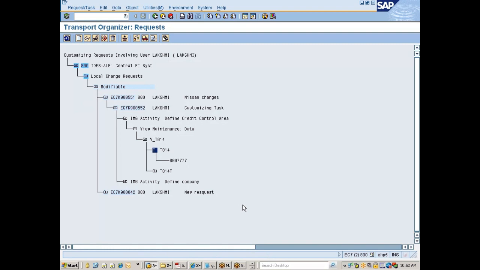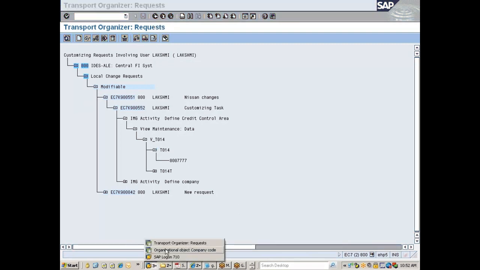So whatever is created here, company and all the things, can be transported across the different systems in the landscape. That's understood. But I just want to make sure that client and company are interchangeable as far as the wording is concerned. That's what I was asking. Correct. It is interchangeable. But not with the technical client. Client and company, yes, interchangeable from the generic perspective. Yes, they are interchangeable.